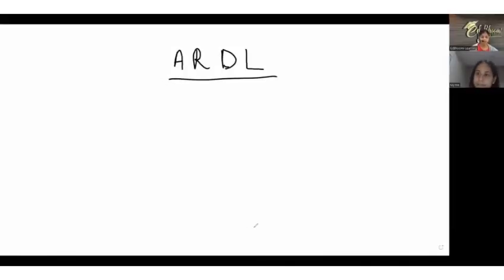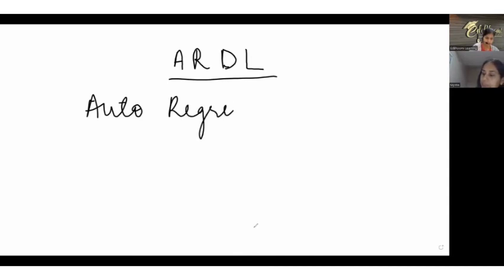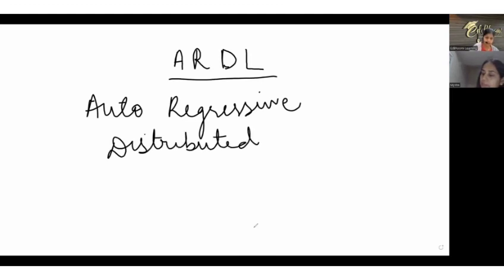So now the next technique we have is the ARDL, which is autoregressive distributed lag.